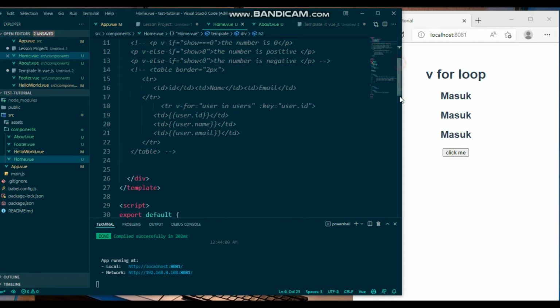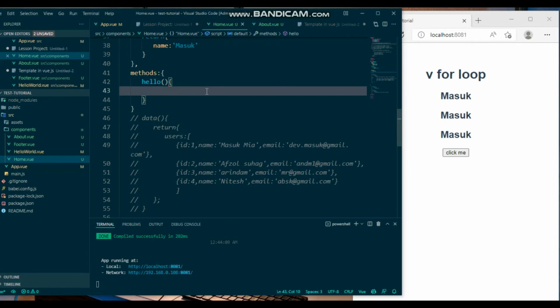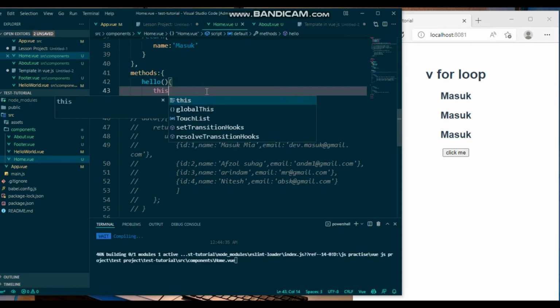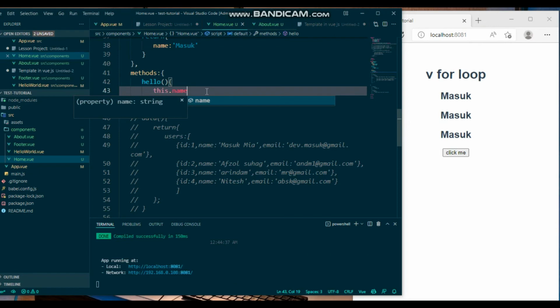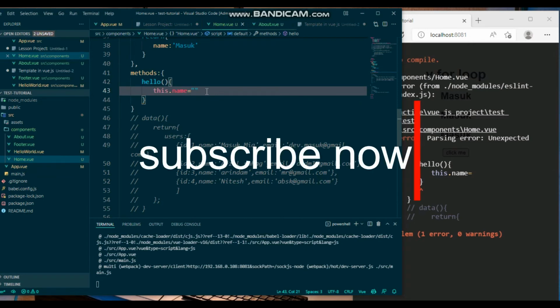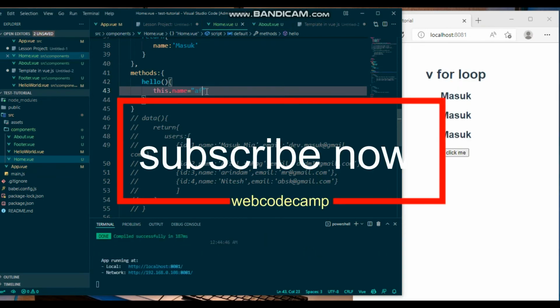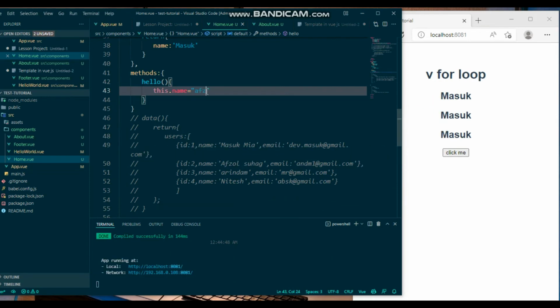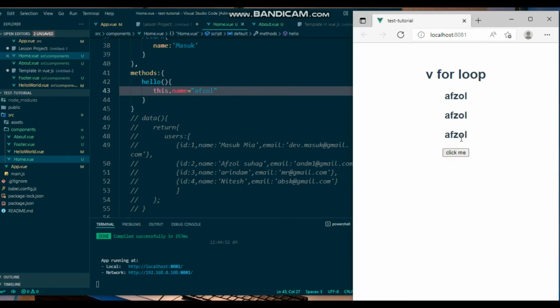Okay, so you don't need to delete it, just simply call this here, this dot name property, and equal, and whatever type of value you want, you can change it easily like that. That's it, and I think this is the Abdul, and this name will be changed like that, Abdul. Okay, so that's it, and simply click this here. Okay, this is the magical changing of the constant value.